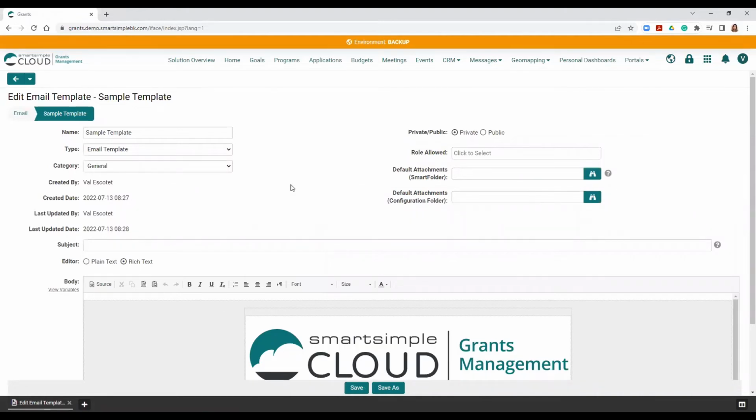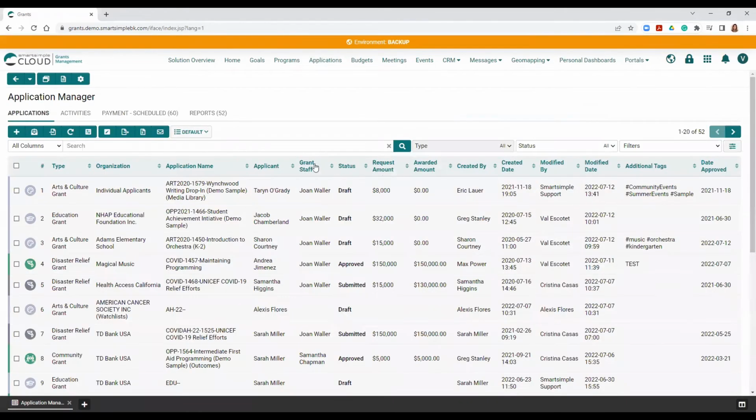Now that we've made our template, let's have a look at sending out emails with this template from a list view. First, navigate to the module that we have enabled group email for. In our instance, that was the application manager. You can then search the list view for the results you'd like to send the emails for. I'll just be going from this main list view with no search criteria. Select all relevant records using the checkboxes on the left of the record. We will be sending emails on behalf of each of these records.